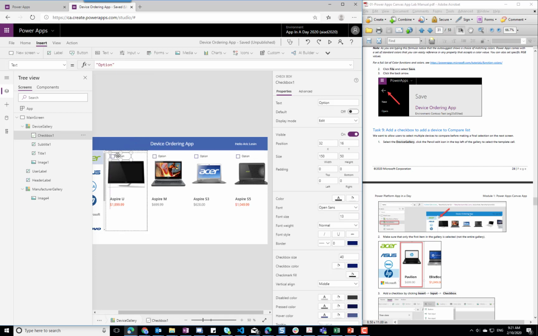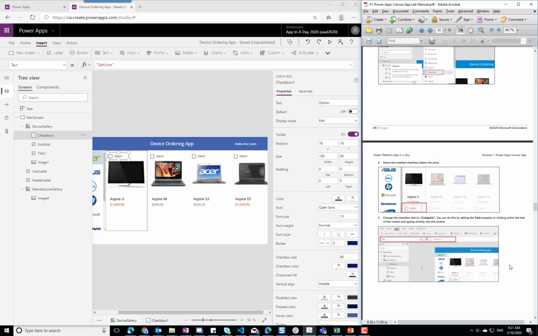And I'm going to put the checkbox on the top, and we're going to rename it to compare. You will see that it appears on every single item that is available.